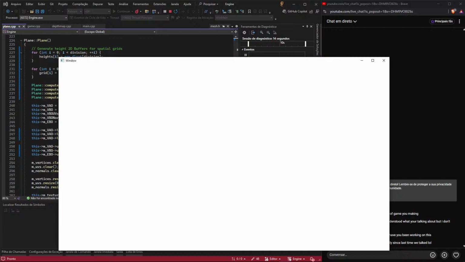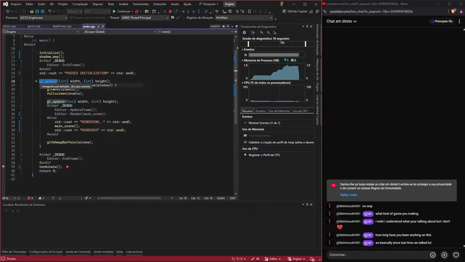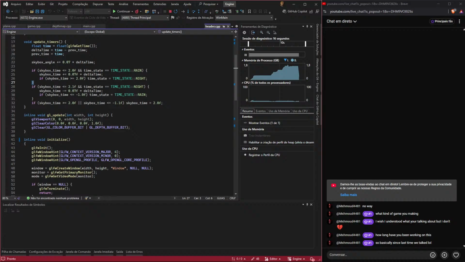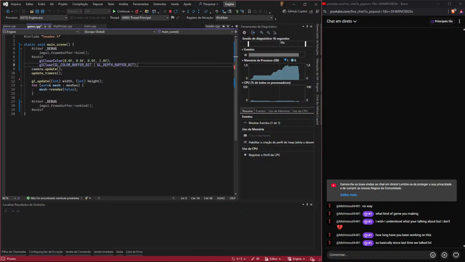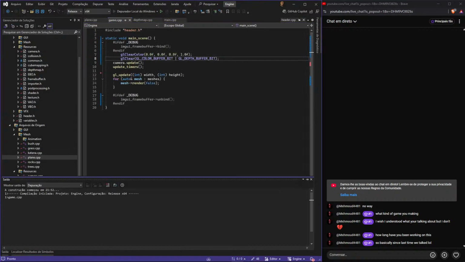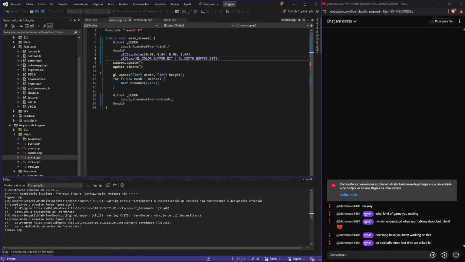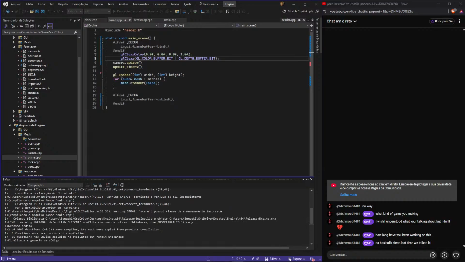Did I clear the color buffer? I don't think I did clear the color buffer. GL update. Wait. Let me see if, because we have to clear each frame. I think that was the issue, but I clear it here.